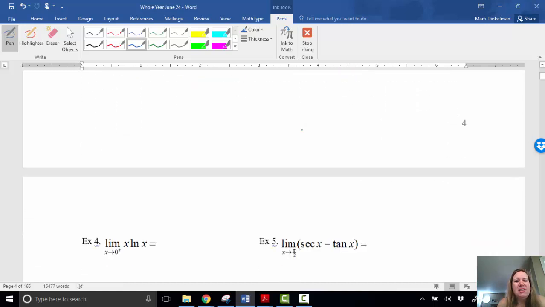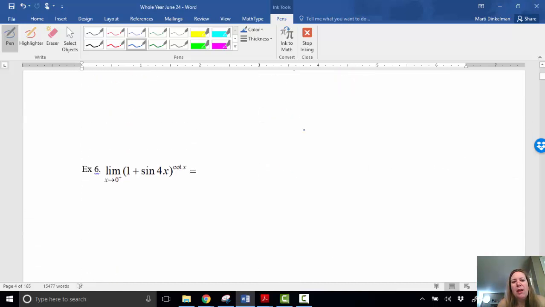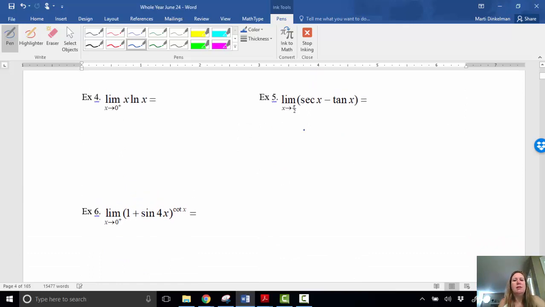Okay, we went over those tips. So let's look at some that are a little bit more complicated, where we have to use those tips and just work a little harder. These are more like BC style, where those earlier ones were more like something we saw in AB. So in this example 4, I have to make it into a fraction, which is kind of the big deal here.